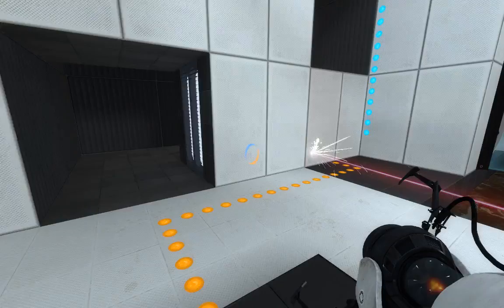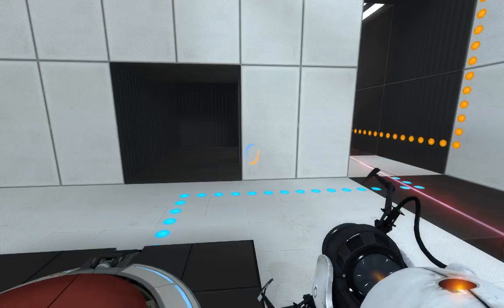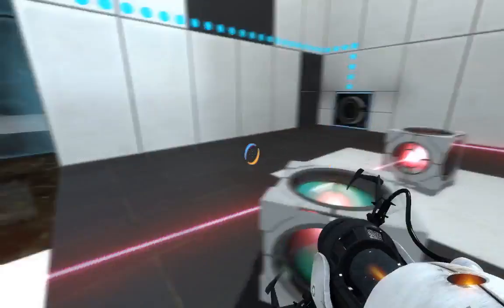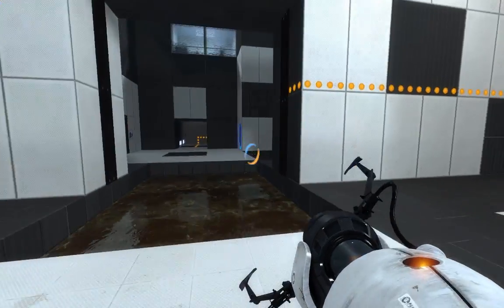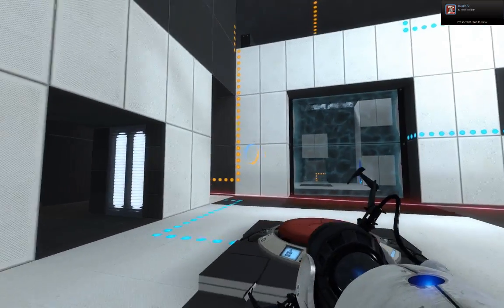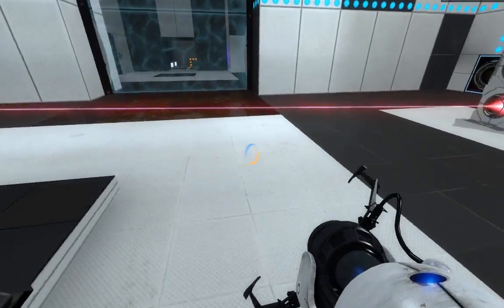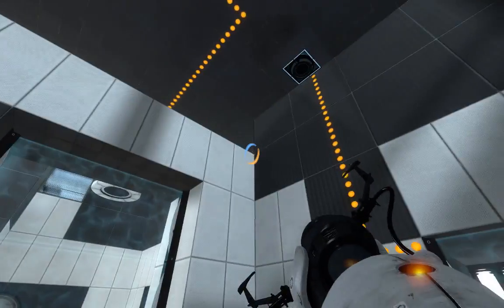And now I need that fizzler deactivated quickly. So this was this, yeah. Because I probably killed all my portals. Oh yeah, no, I still had it. I underestimate myself here. Okay, so yeah, that's it, and then we can go over. I think it is it.